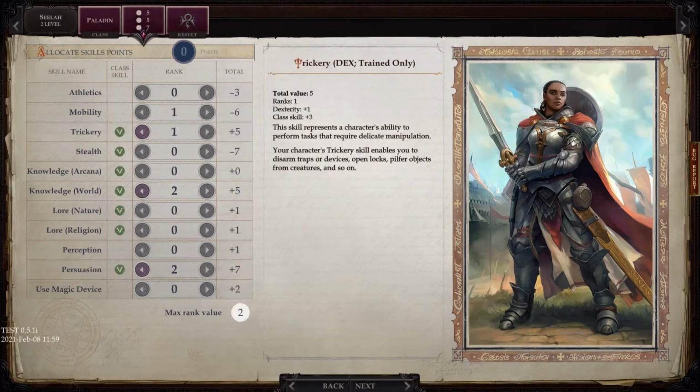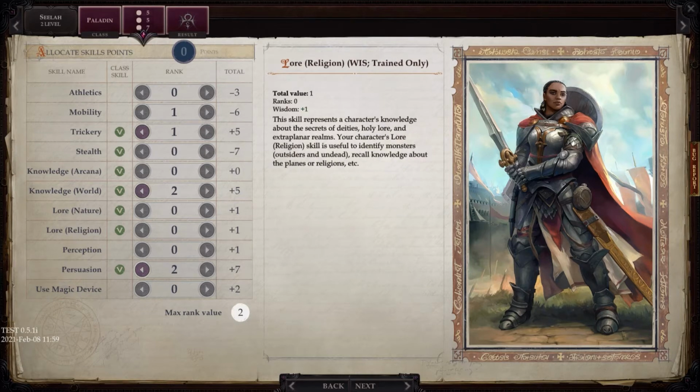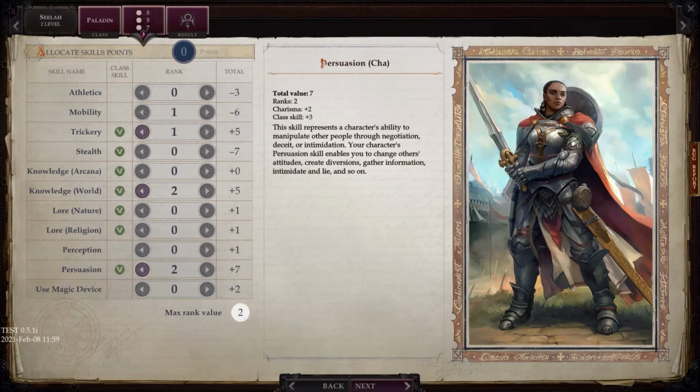Task require. Okay, disarming trunk. So this is our backup in case we don't have somebody else with really high trick. But I'm surprised she doesn't have athletics or anything like that. Huh. Doesn't matter. Let's go ahead. Continue.